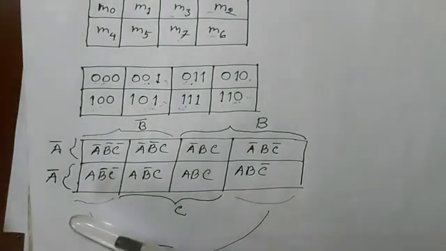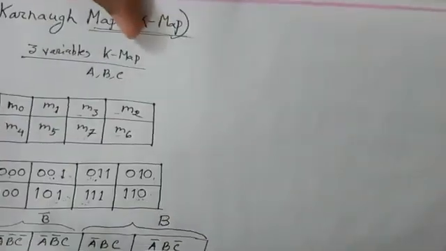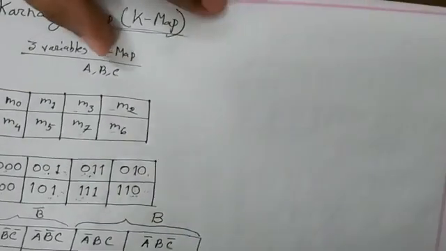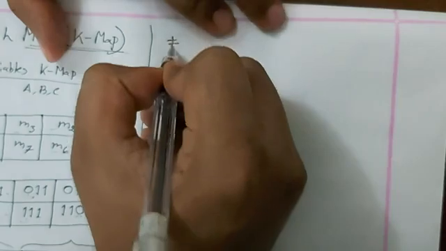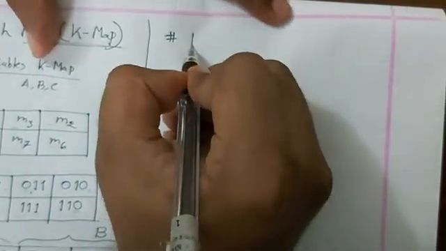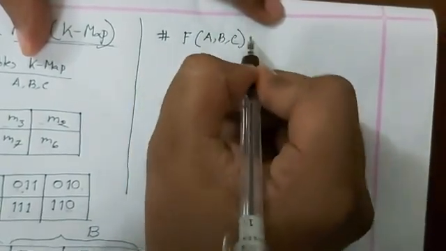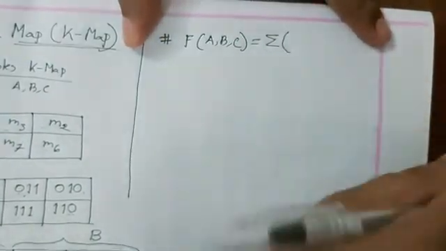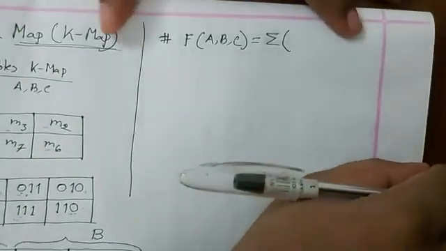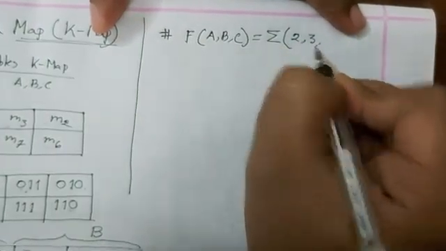Okay, so now let's see an example, or a problem. So suppose there is a Boolean function given. F of A, B, C is given as a sum of min-terms form. So suppose just a random sum of min-terms.